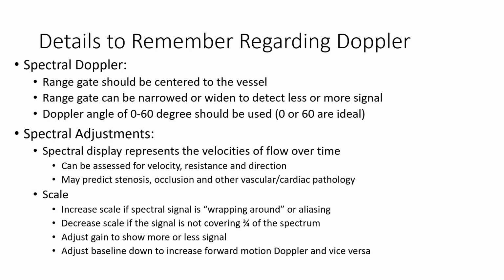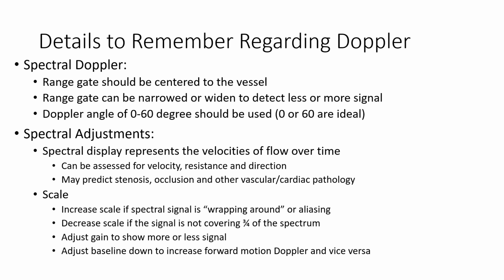So you have to have a Doppler angle because just as color flow can't pick up Doppler signal at 90 degrees, spectral can't either. And so we put a Doppler angle within the vessel. We want to make sure that that Doppler angle is parallel to the vessel wall, and then you would want to update it.